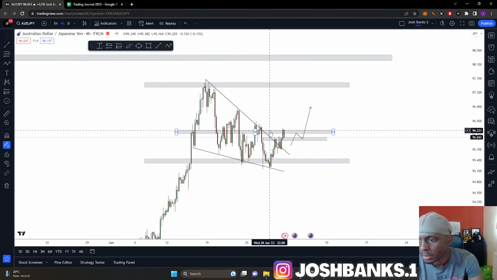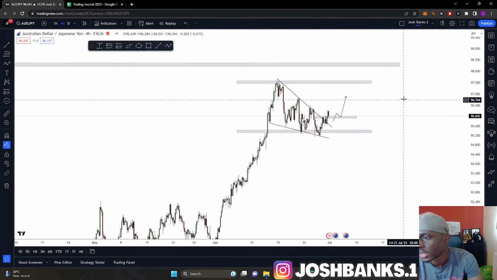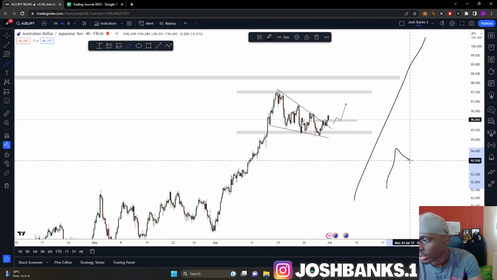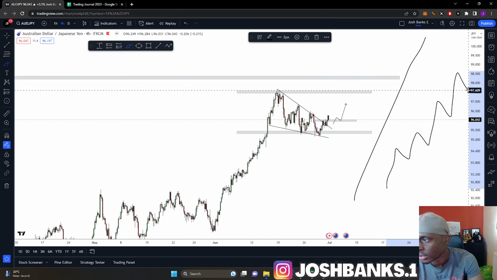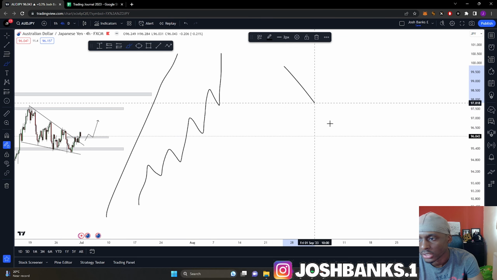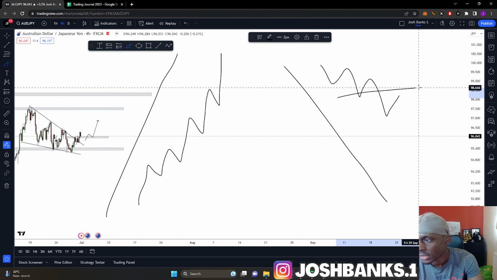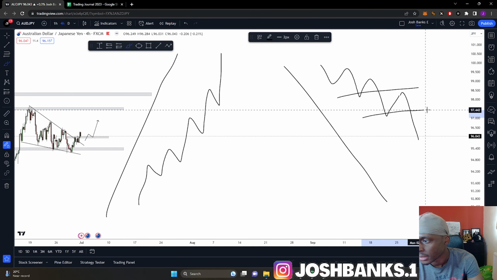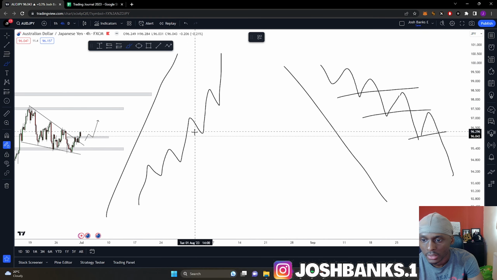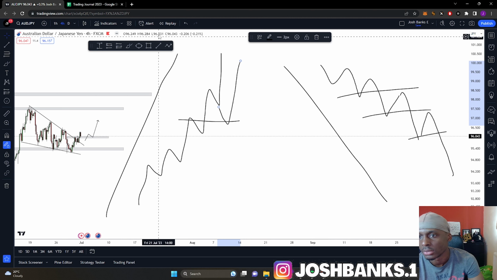But yeah, that's simply it. Aussie JPY and GBP US dollar broken down as simple as possible. Literally, the trend is your friend to the end. That's literally what I trade, following the trend and then getting on those breaks and retests of the trend, that higher low on the uptrend. Same for downtrend. Price is trending down, price makes lower lows, lower highs. We're just looking at getting in at that support. And then boom, same thing. With the uptrend, when price comes back and retests here, we're getting in on the long. That's literally all I do.